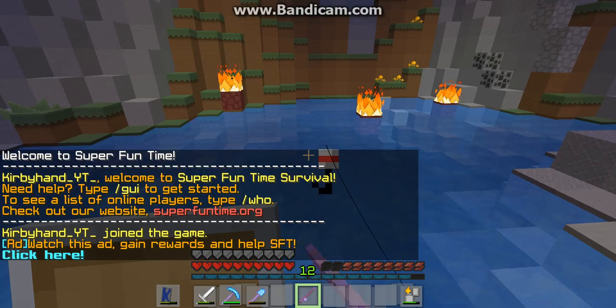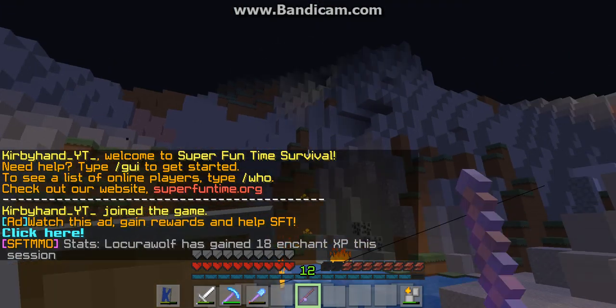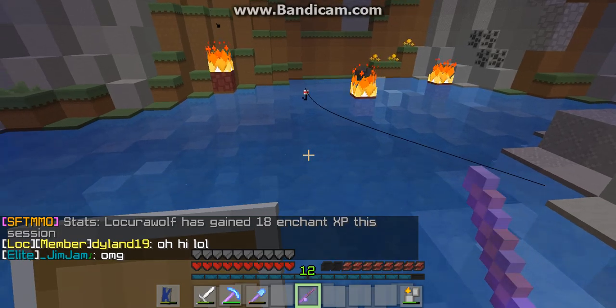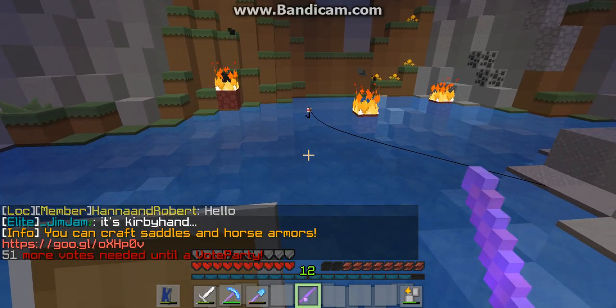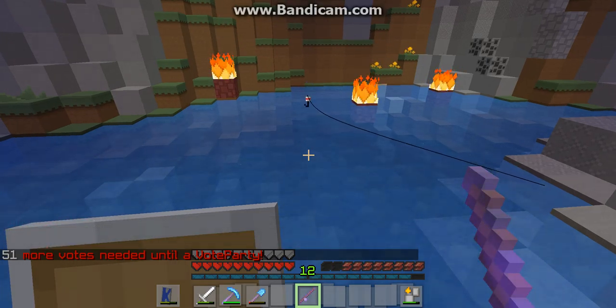Alright. So we're on the server, and this is my little fishing area. This is the third recorded video of me being here, because I've spent like 20 minutes, and this is all I've got. Rotten flesh, puffer fish, and all of this. I'm trying to get at least one enchantment book. And if I get this very early in this video, I might bundle those two videos with this.